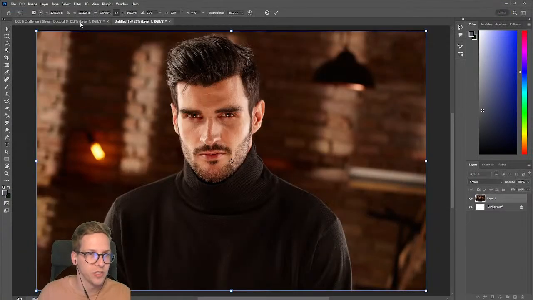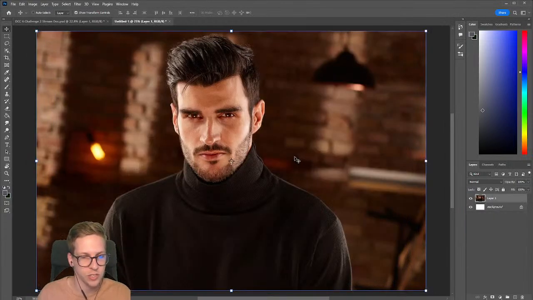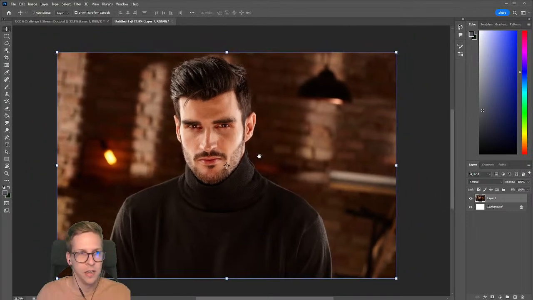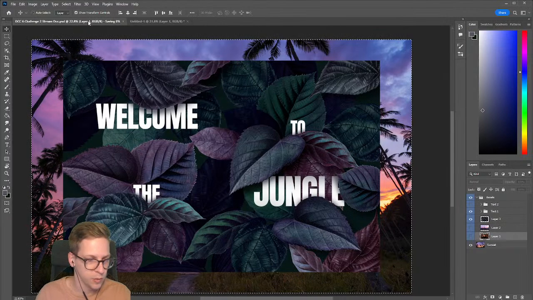All right, so I'm going to move him into his own document. I just selected it all with Control Command A, and then I made a new document, and it created the size from the clipboard, and I just pressed Control or Command V to paste it. It might be easier to do this in its own document, just so we're not crowding this one up too much.